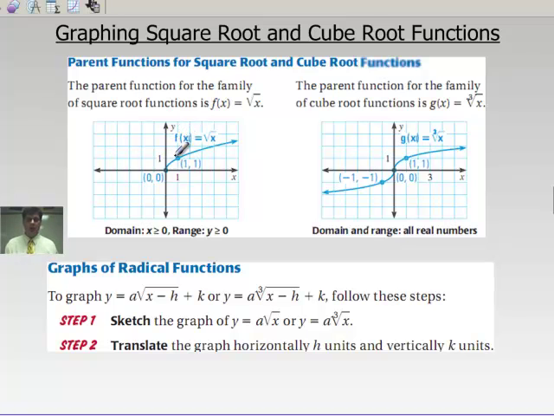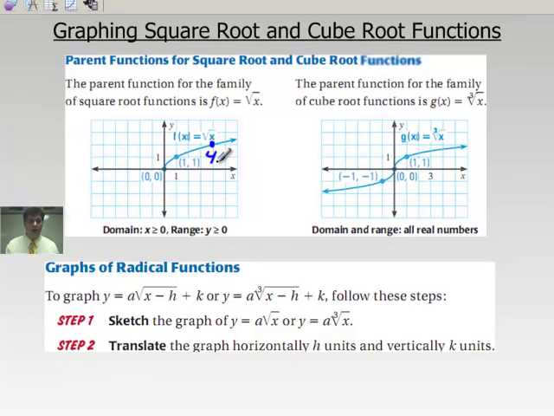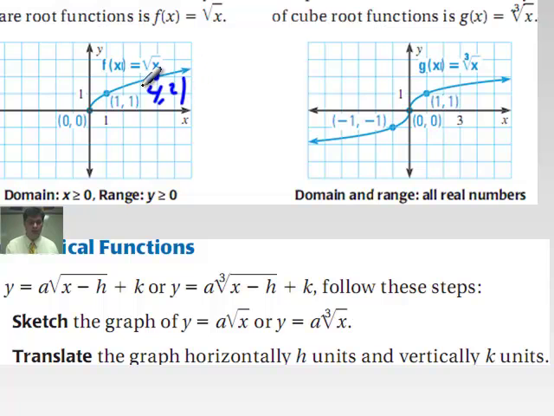On the left I have the square root parent function, and one of the key points is (0, 0). So it starts at the origin, and then (1, 1). So the parent function always goes through (1, 1), since if the input is 1 for x, take the square root of that, you get 1. Anything that's a perfect square will give you an integer output, like 4, where the square root of 4 would give us 2. So that would be another good point to plot and label. It'll be important to make sure that you label these points.